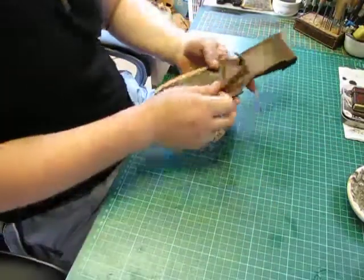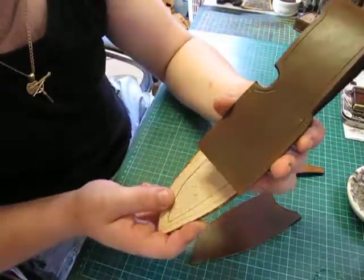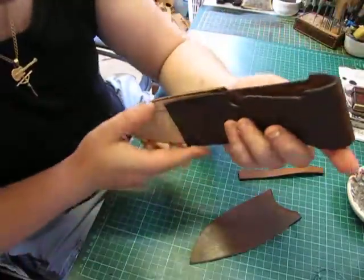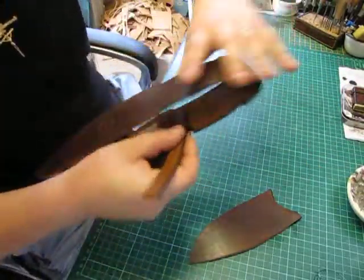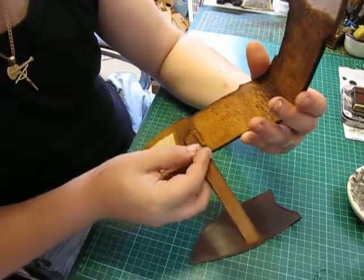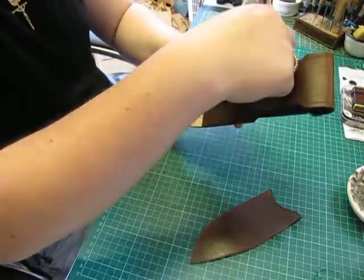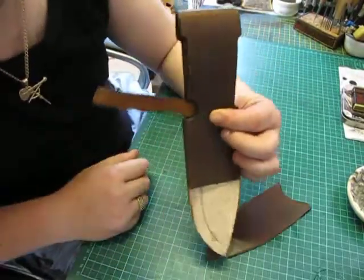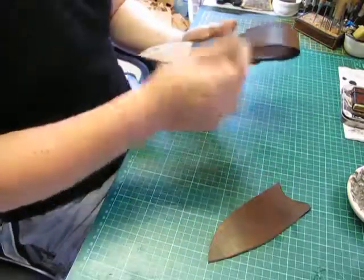It just does. So what we need to do now is glue this part in there, like we said on the others. I did burnish the edges, but I'm going to go over them quickly again, and we'll need to be stitching this just inside. I'll show you how we go about that. If you remember, we feathered all this out. Then we'll glue this down, and we'll be left with that, like that, and then we'll start looking at the welt system.